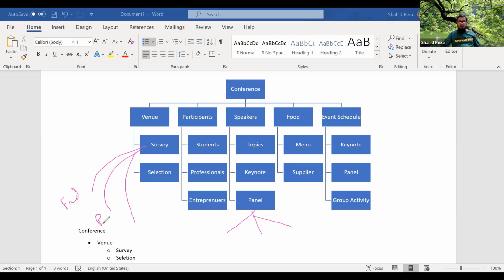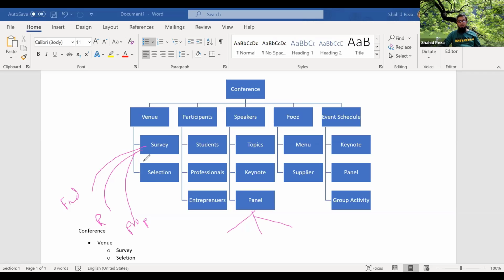Then research the potential venues, right? And then propose the shortlisted venues. So these three activities, if we can do these three activities or tasks, then we can complete this deliverable component of venue.